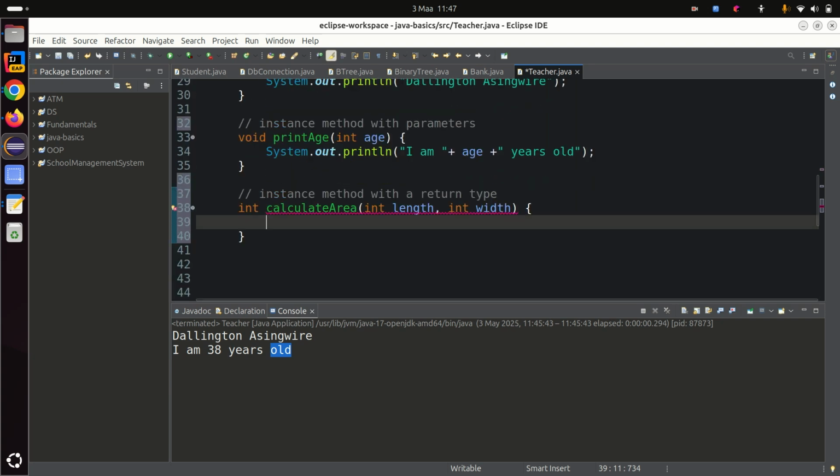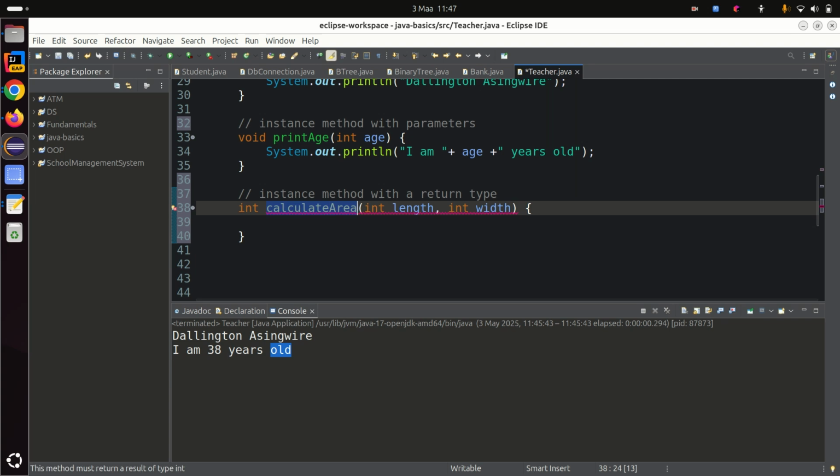So here we have our method called calculate area. The return type is int. It takes in parameters length and width, and both of them are of data type int.